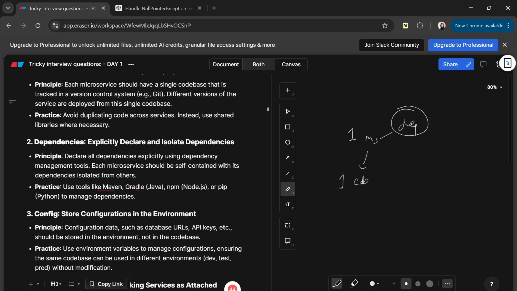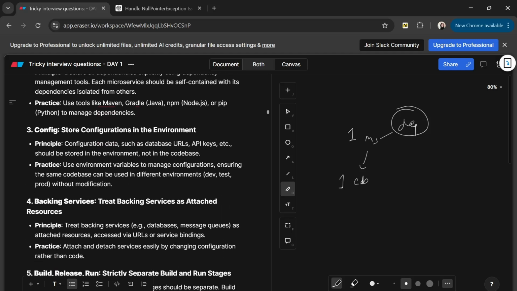Third thing is about the configurations. Anything which is like an environment variable, which we usually store as environment variables, right? These can change. The database URL can be different for your staging and your prod. The keys, the username, password, all of these are going to change per environment. So you should never hard code those, and you should not be storing them in your application.properties also, in case of Java Spring Boot. Rather, use environment variables to manage the configuration based on what environment it is in. It should be easily managed from outside the code base, not tightly linked with your code.